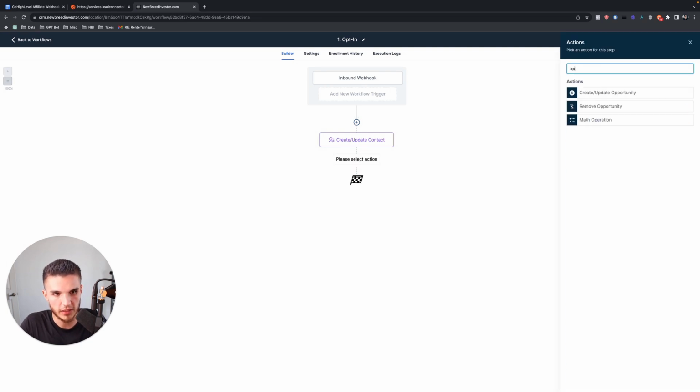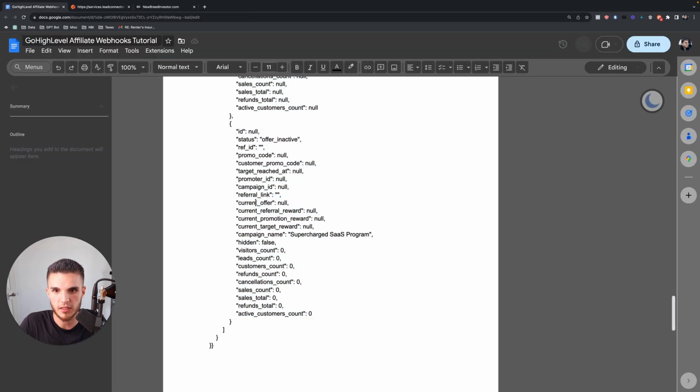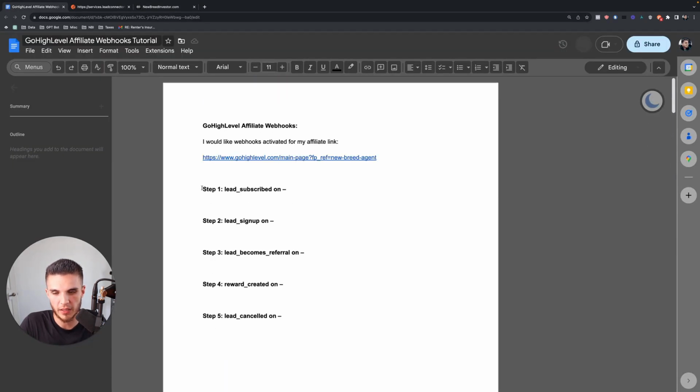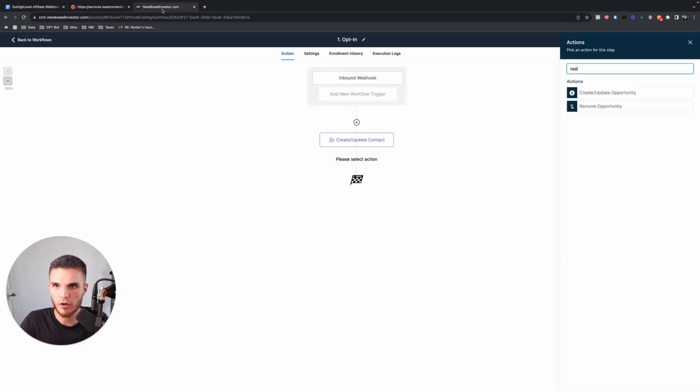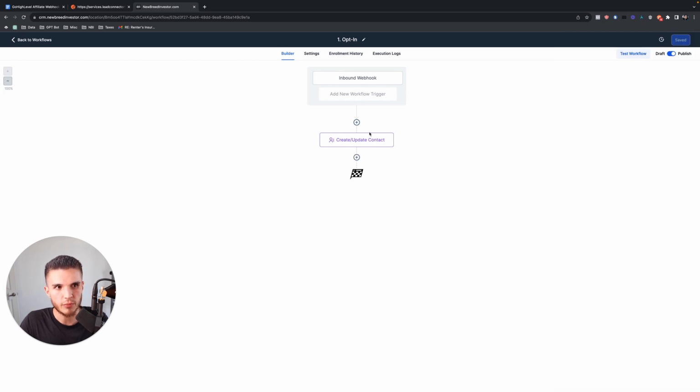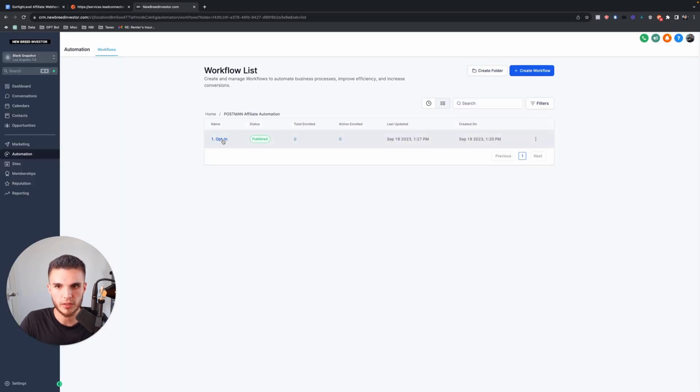They fill out their information, you're creating and updating a contact. What I'm personally doing within mine is I'm just creating a simple pipeline that mirrors these 5 steps, and basically the user just moves forward based on each webhook. So we completed this one. So for now, we're going to move on, and we are just going to go back to workflows, and we're going to do number 2. So we have to complete this for each one of the 5 steps.